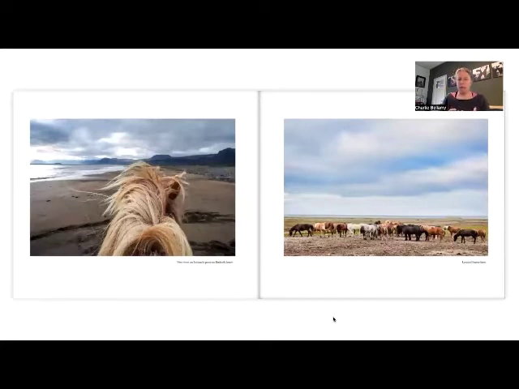This was also in Iceland, and this sits somewhere between, I'm showing a little bit of my personality here on the left-hand side of the page. This was a photo I actually took off the back of a horse. So I'm putting a completely different viewpoint into my view on Iceland that you might get in a regular photo book, which is why I like it. It's not that personal, but it's a little bit of my character. And I've balanced it on the right-hand side with an image that could be in any book anywhere.